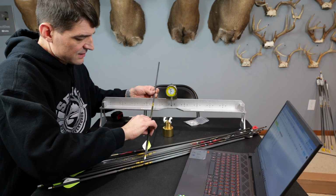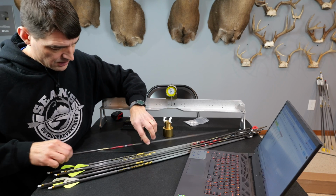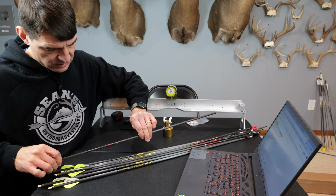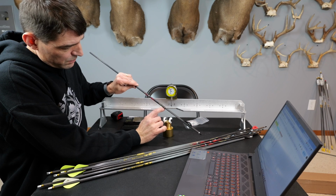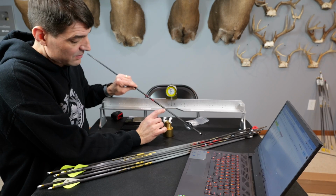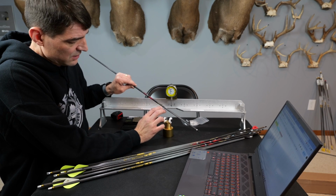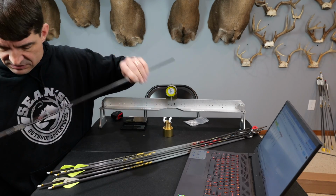So this says 9.8 grains per inch for the Pro, and I don't know if Sanlita labels theirs with grains per inch. No, Sanlita just notes on there that their straightness is plus or minus 0.001. I think when I was mentioning those, I was mentioning an extra zero. So 0.001, 0.003, 0.006. I don't remember now, but that gives you an idea for the straightness.